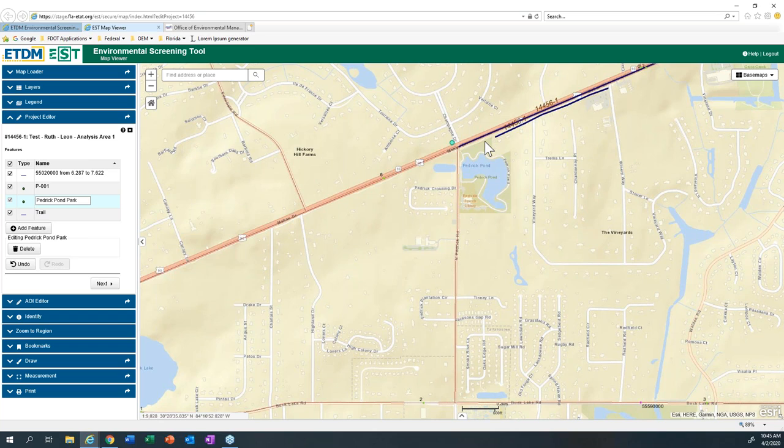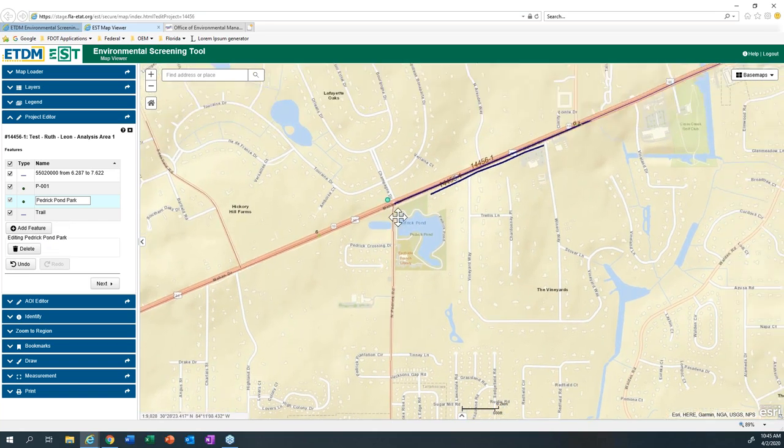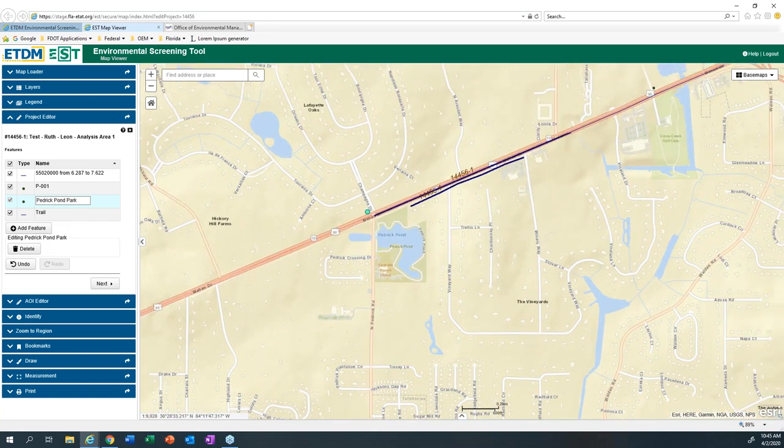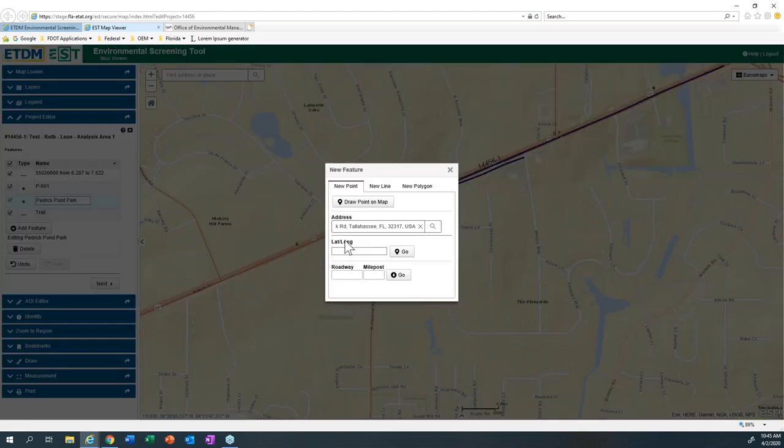But those are just examples of what it could be used for. We can also put study areas or polygons in. Oh, I forgot to mention that points can also be, if you know a latitude, longitude, or again, if you know the milepost from the RCI, you can type those in there as well.